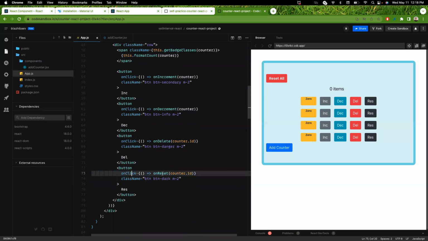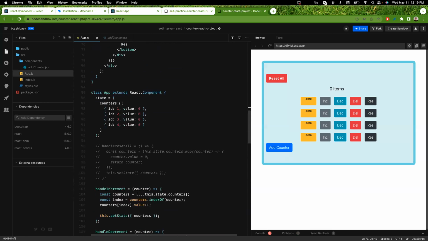On click, I'm just calling that reset, and then passing the ID of this counter. Do you guys all understand about this counter? Why I'm passing this counter and its ID? Where is this coming from? Counter is coming from the state.